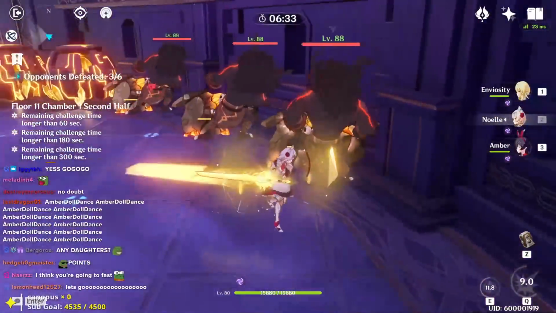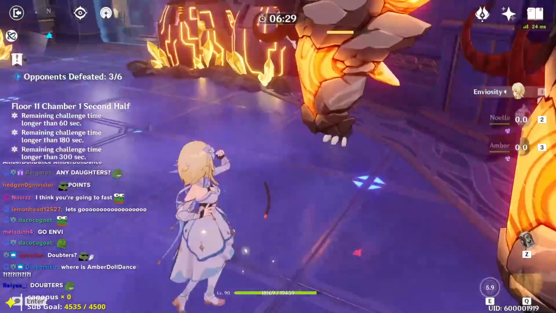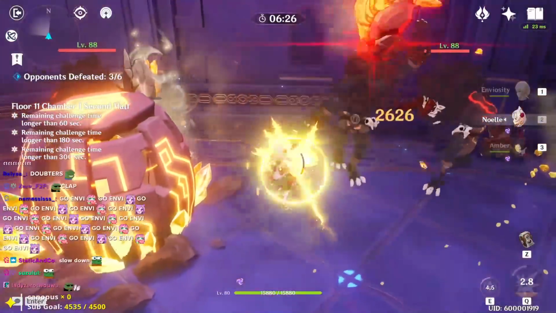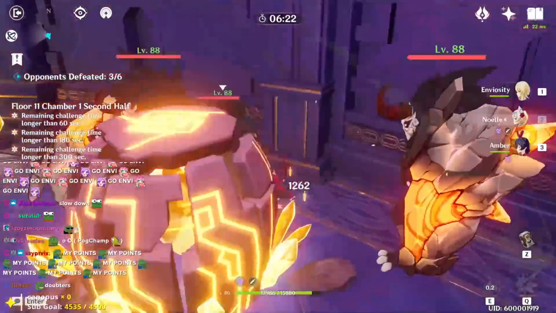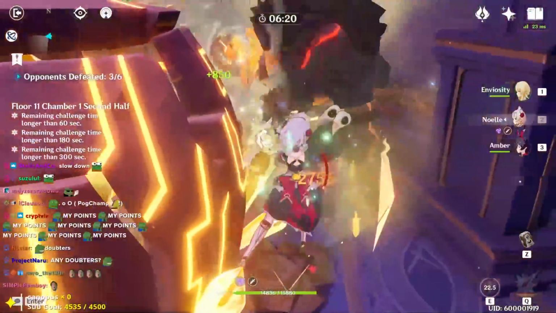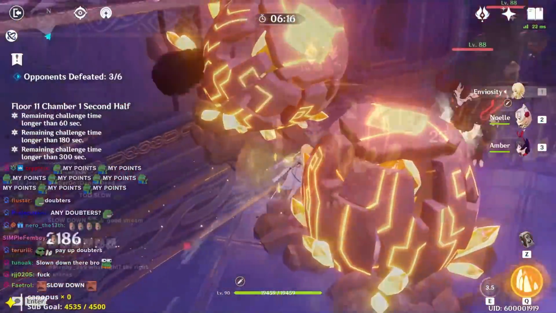Try and hug the wall so we have them all in one place. Make it a little bit easier to break these shields. And whenever they start running, I run towards the shield or run towards the wall so they don't run off into the middle of the map. Makes it a little bit easier to control them and manage them.